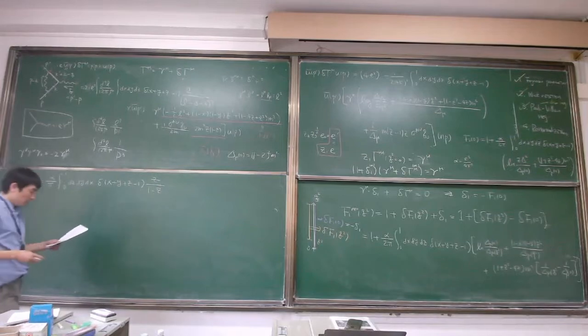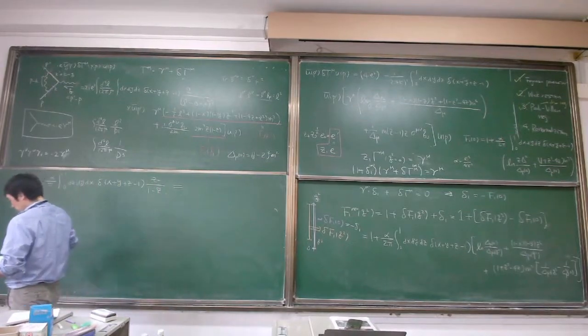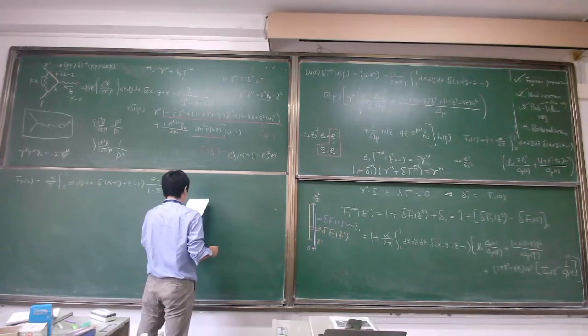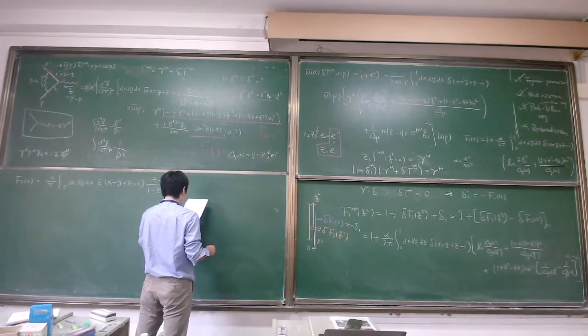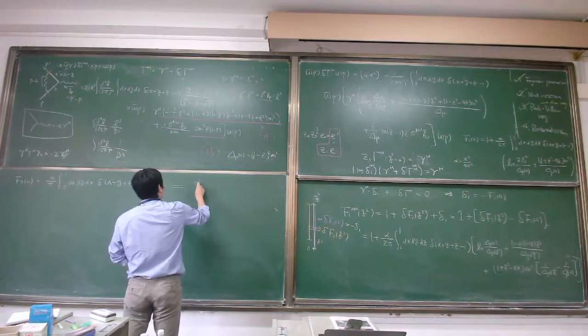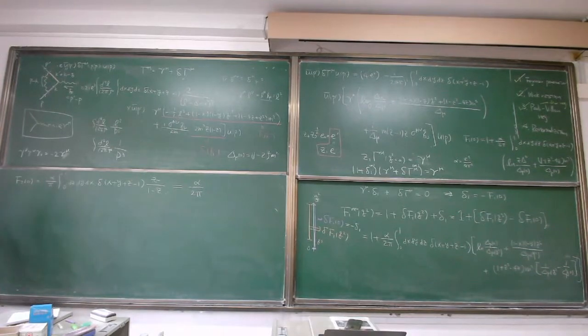I'm not going to do the computation. Everything is given in the lecture notes, so you can just perform this integral easily. It's super easy. I'm not going to do the calculation. Or do you want me to do the calculation because it's the last step? I don't think it's meaningful to do the calculation. So this will give you alpha over 2 pi. I mean, this is super easy. I have written all the steps in the lecture, so you can just follow. Okay.